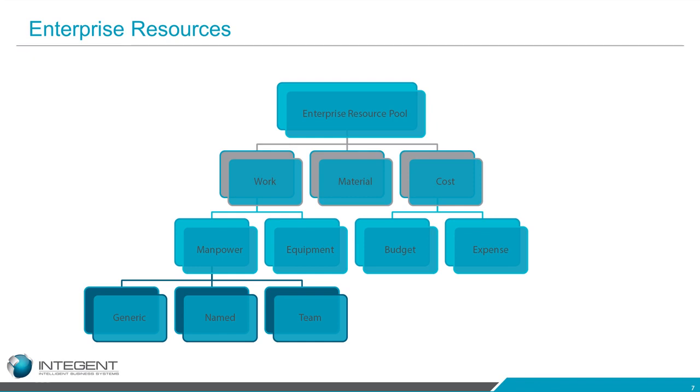Starting with work. Work resources are referring to the people and equipment that are needed to perform the task. Okay, so when we talk about the people or the manpower, that can consist of generic resources, which of course are just a placeholder, a skill set that is used to identify a resource need within a project plan. You may not know at that time which named resource you're going to use, but you know you need a developer, a project manager, and an analyst on your project plan. So it gives you the ability to forecast your resource needs for your upcoming project until you're ready to switch those out with your named resources.